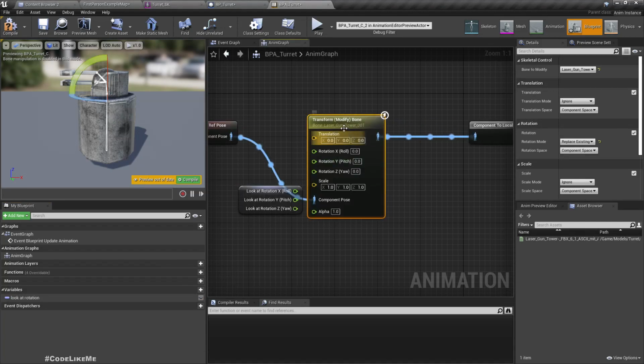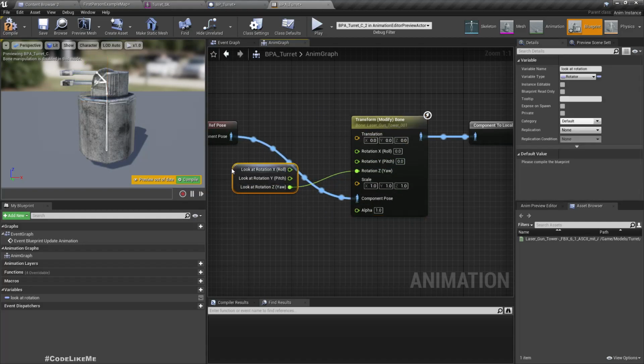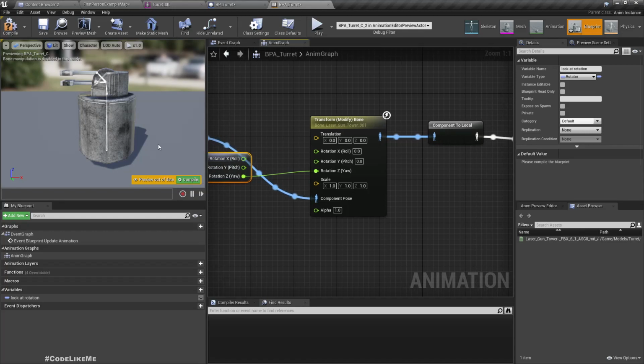Here also split. Connect yaw to yaw. Right, now if I change this Z, you can see this is rotating. If I make it 180, it looks this way. If I make it 90, it looks this way. Minus 90, this way. Great.